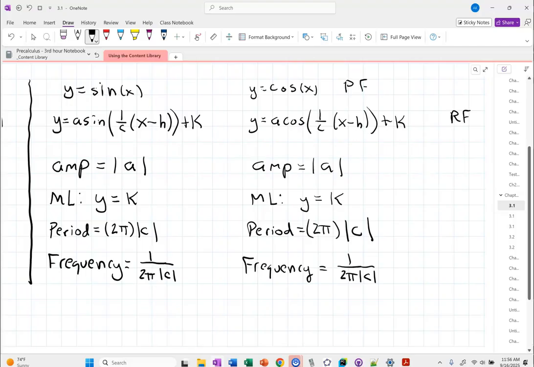Yes? This is going to stay in the OneNote, right? The stuff I write in the OneNote stays there. If you're looking at the content library, you'll see it updating kind of live as I go. I don't delete it afterwards, so it's always there for you. If you do better processing sitting and listening than trying to write, because when you write your ears turn off and you don't actually hear anything, that's totally fine. This will always be here for you.